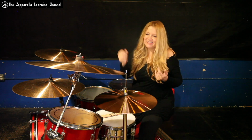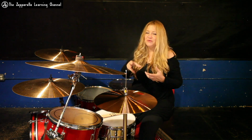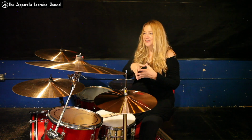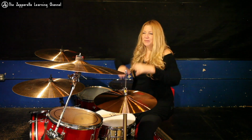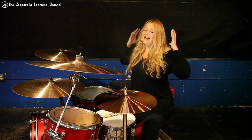And I want to accent in certain ways. I want to punctuate, that's the right word. I want to punctuate what the guitar and the vocal is doing with the syncopated beats. I want to do beautiful rolls around the drums. I want it to feel big. I feel my spine lift up, and I want to share the beauty of Zeppelin.